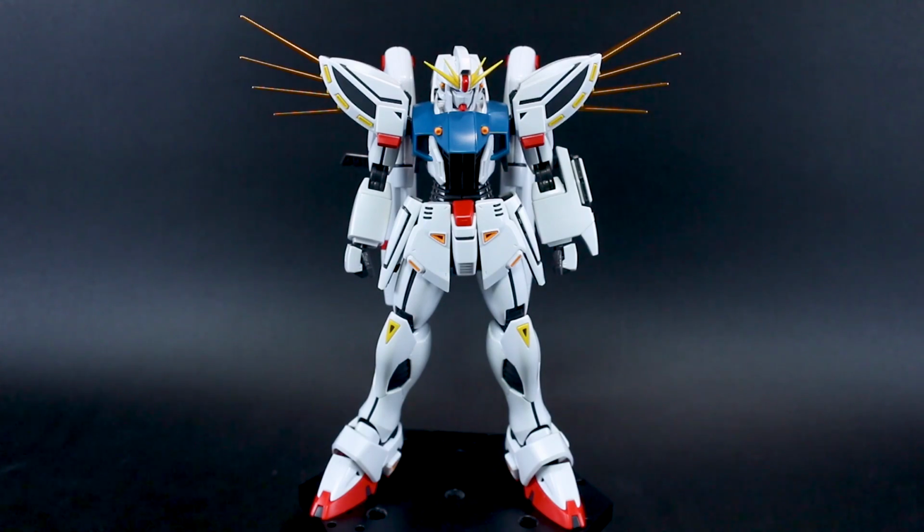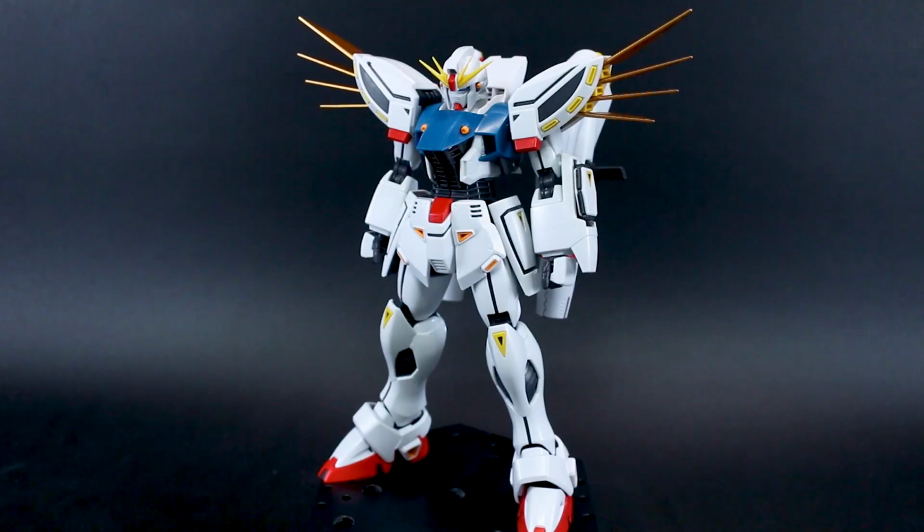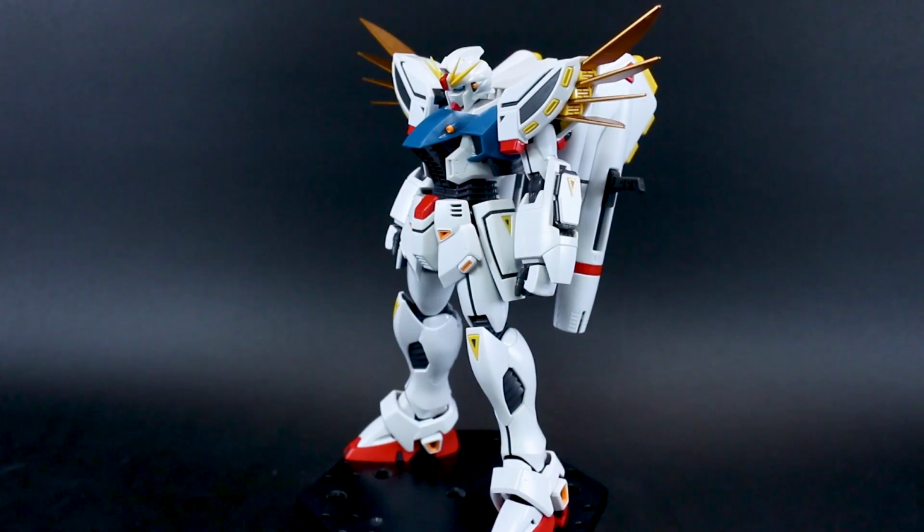Today we're taking a look at the Master Grade F91 Gundam F91 back cannon type and twin VSBR setup type. Quite the long name, but this is quite the awesome kit.